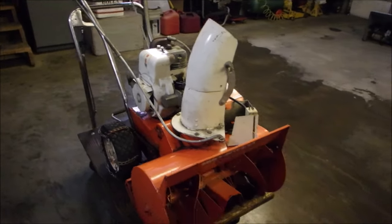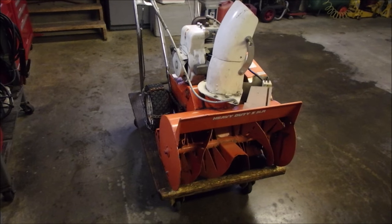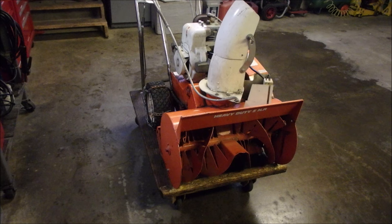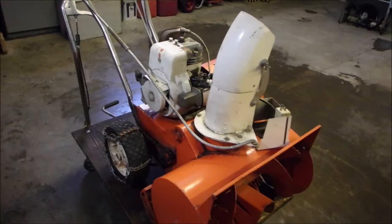Okay, guys. Pardon me, we'll get going here. Okay, guys, this snowblower is as old as they get. It's a single stage, all metallic gear drive. There's no friction disc on this guy. As you can see, the back wheels are driven by a chain.